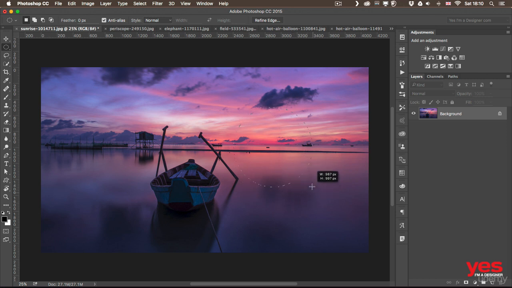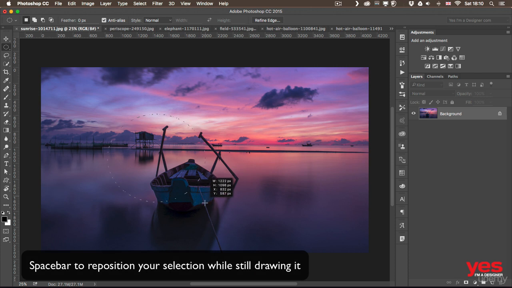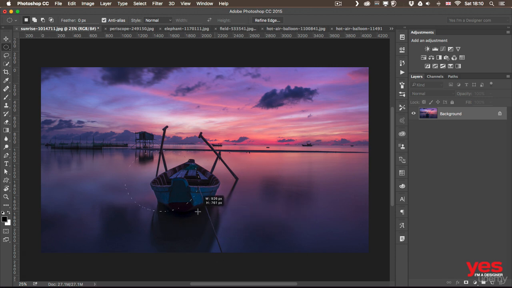Now, of course, this can be changed either with shortcuts or the options in the options bar, but also useful to know that when you create a marquee selection, you can also hold down the space bar to reposition it. And once you repositioned, you can let the space bar go, but continue dragging your mouse. So the mouse was held down all along, and that way I can create my selection here, although I started it on the side of the image.